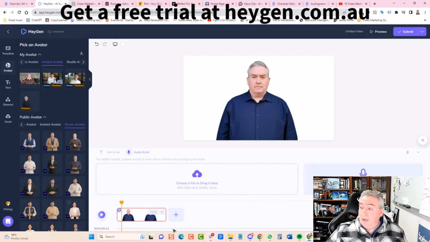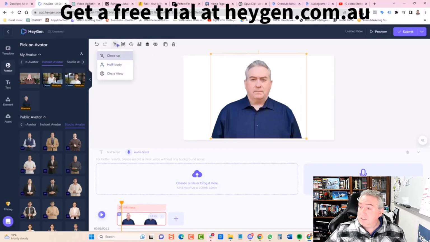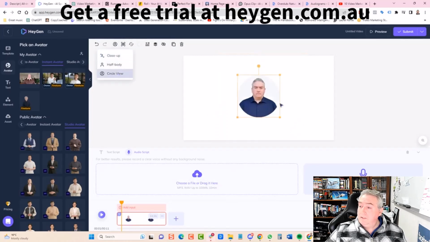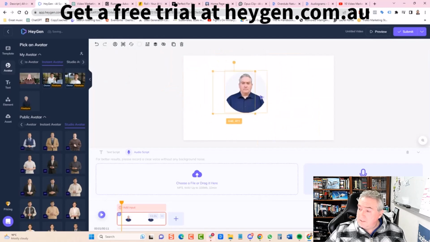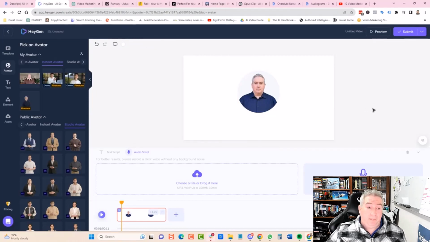And each time I want to change scenes, I can put something in the background behind there. I can move this around so I can make it close up, or I can do the circle view, all that sort of stuff. So very flexible. I've had an opportunity to see the next version of this, and it is light years ahead of what you're seeing here, but it's not available for public consumption yet. Just keep your ears open.